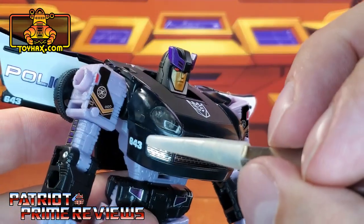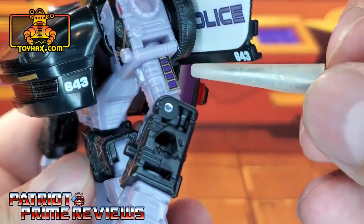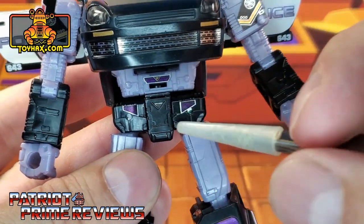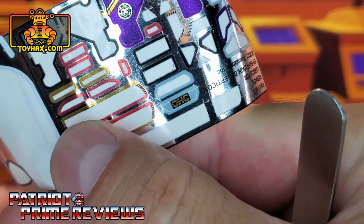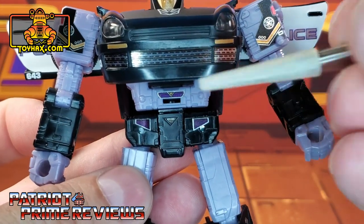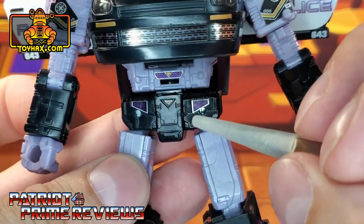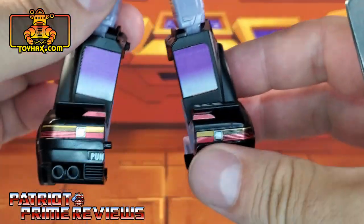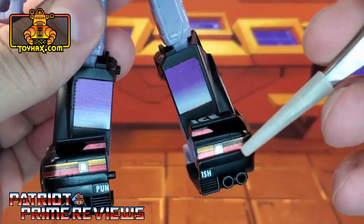Signal lights, a 643 right there on the side. Side of the arm, purple decals. Down here on the waist, you get a purple and yellow decal. Once again, you do have options. You have a CHC decal that Prowl had, but I decided Barricade needed that one. Down on the waist piece, you got new purple decals here and here, and a new decal there for that little indentation triangle.